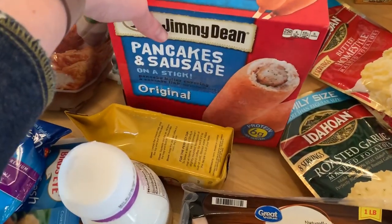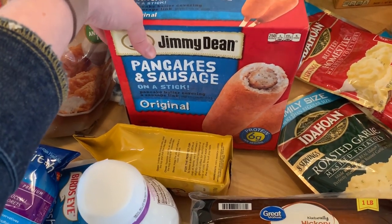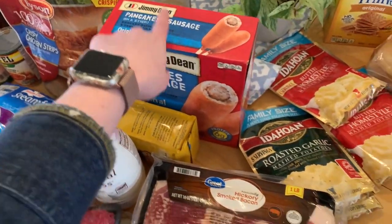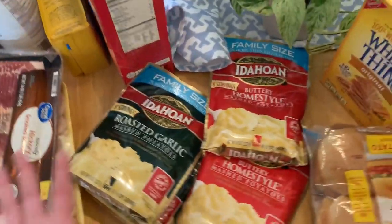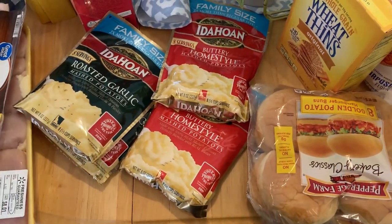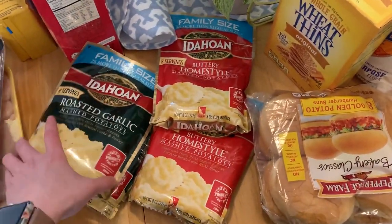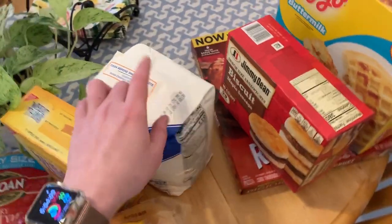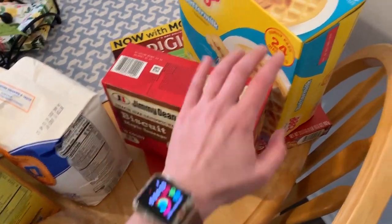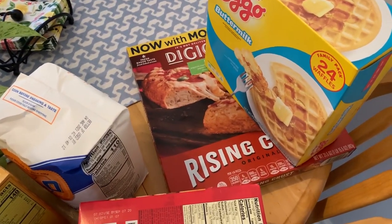I got a few breakfast items. These pancake and sausage on a stick — it's basically like a corn dog, which kind of sounds gross, but they're delicious and they have good protein. They're really not that bad for you; the nutritional value for a quick breakfast is pretty decent. Bacon, if I want to do a normal breakfast — I already had a bunch of farm fresh eggs, so bacon to go with that. I have buns and mashed potatoes because I was thinking about doing hamburgers. Ground beef for hamburgers, buns, or I could do barbecue chicken with buns. I got some wheat thins for snacking, I needed flour anyway just for replenishing. I got some more frozen breakfast items — some biscuits, some frozen waffles. You can do breakfast for dinner, easy. Those won't go bad. And then I just got one more frozen pizza — can't go wrong with the frozen pizza either.